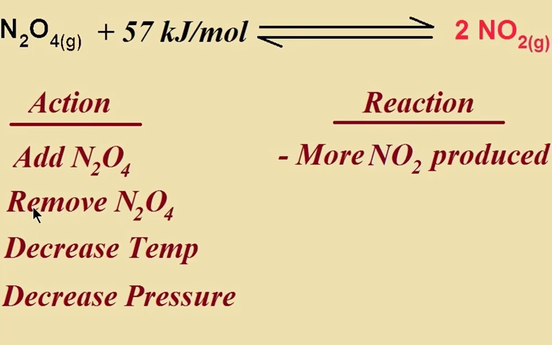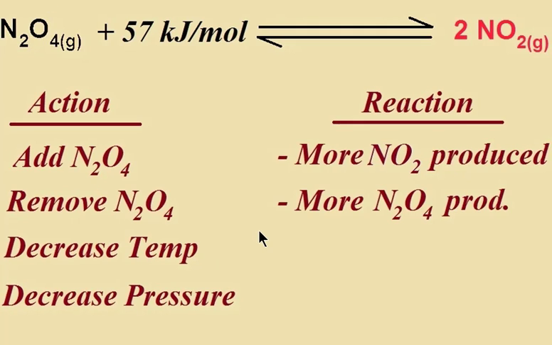On the other hand, if we remove N2O4, the system tries to compensate for losing the N2O4. We say the equilibrium moves towards the chemical. That would favour the back reaction, which moves from right to left, and so we produce more of the product of the back reaction, produce more of the N2O4. We use up a chemical, the system compensates to produce more of that chemical.